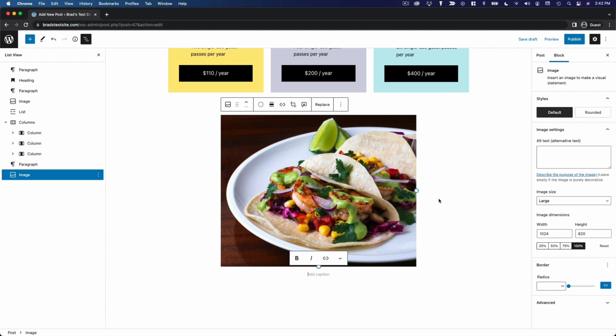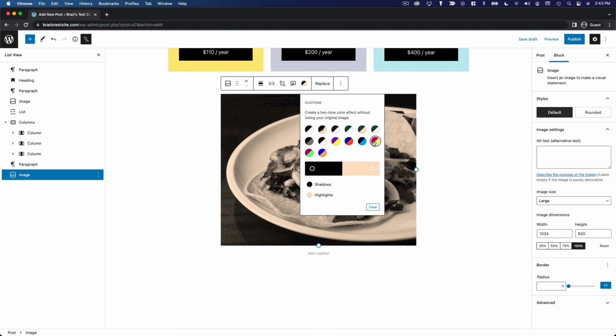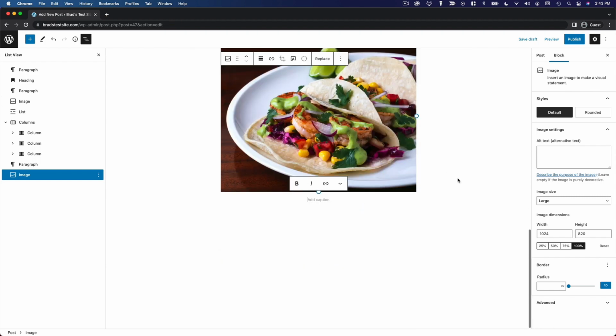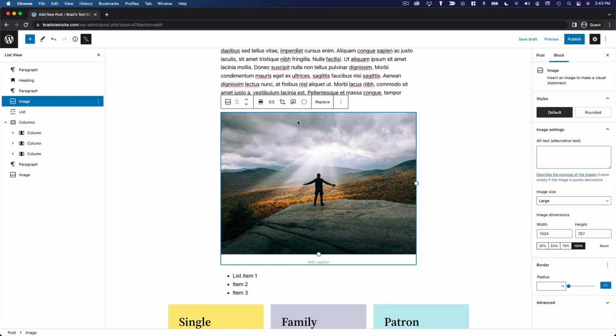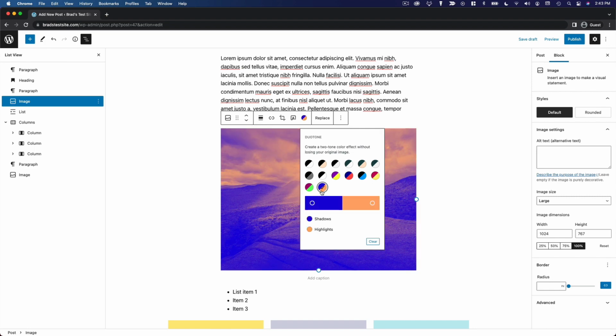So what's the next step? Well, it depends on how you want to display this image on your website. There are a variety of tools and options that you can use to customize how your images show up. So to give you an example, in this little bar here, we have the option to add a filter to the image just to display it in a slightly more artistic way. I don't think this is necessarily the best looking option with a food photo, but if we go up to this photo that I added earlier, and we click Apply Duotone Filter, we can see that it has some pretty cool effects.